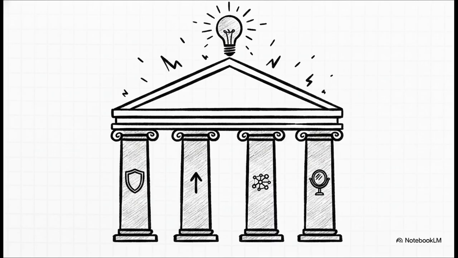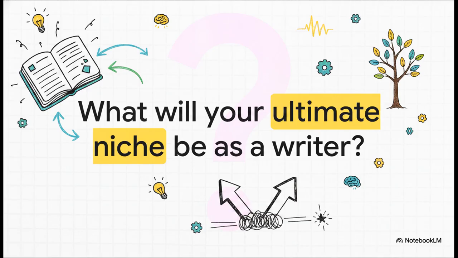I want to leave you with this final, inward-looking provocation right from the text. What would I ultimately like to achieve as a writer, and what will my niche be? Think about that. As you start applying your new active note-taking system, remember that every single note you synthesize, every little connection you draw, is actively helping you carve out your own unique position and voice in your field. So let's stop being passive sponges, let's start processing with a real purpose, and go find that niche.